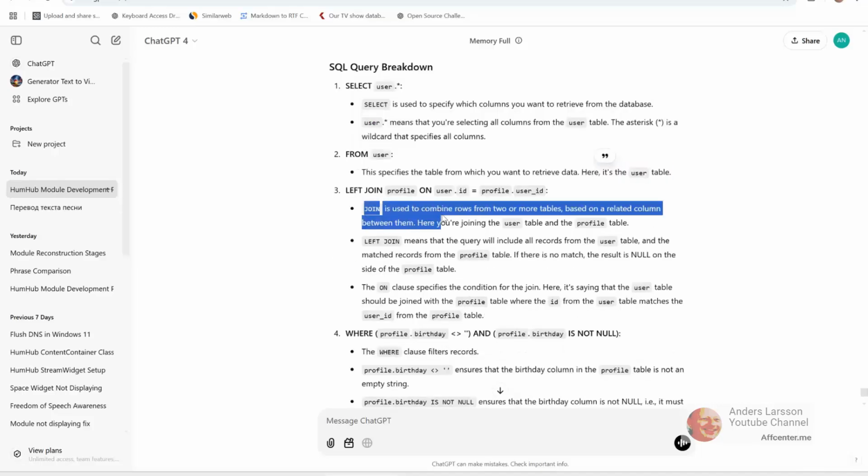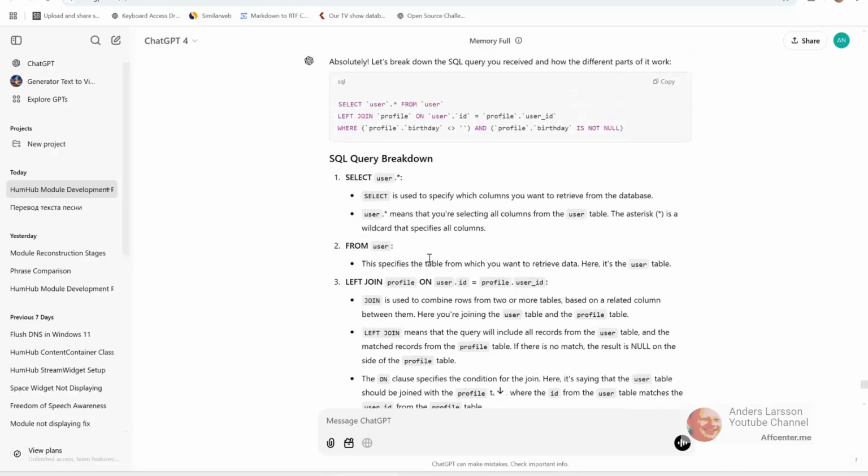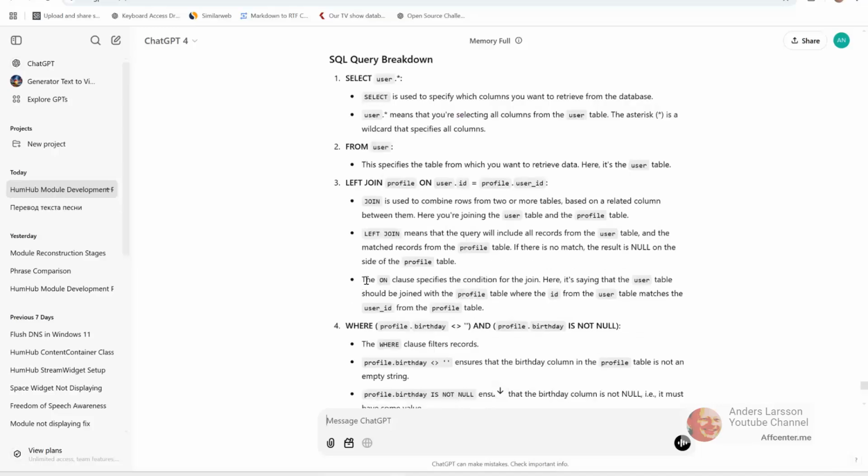So join is used to combine rows from two or more tables. So we join the user table and the profile table. Left join means that the query will include all records from the user table. So the left table is the table to the left of the join command. And the on clause specifies the condition for the join.